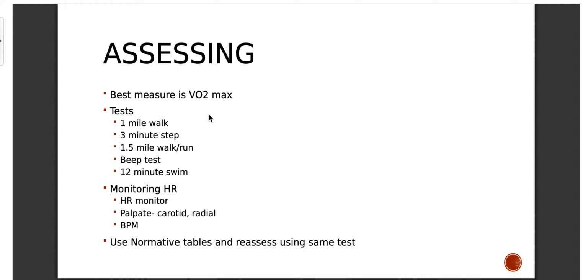With that, we can also assess ourselves using heart rate. So using a heart rate monitor or palpating at our carotid artery, which is in our neck, or our radial artery in our wrist. Realize if you're doing exercise, we don't want you to palpate your heart rate in your neck, because you could block blood flow to your brain and cause yourself to pass out. We actually prefer the radial site for looking at your heart rate.